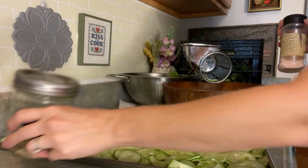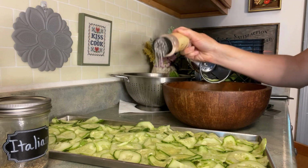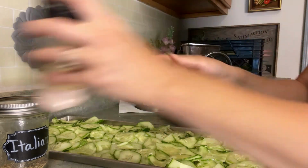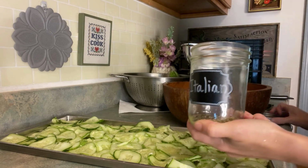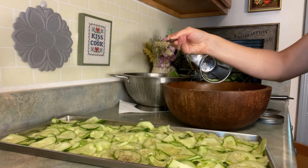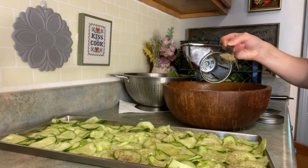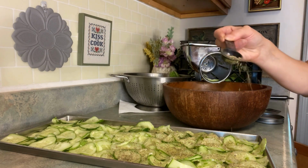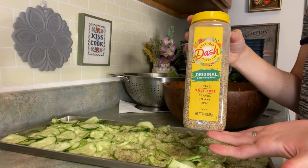At the time that I'm talking with y'all about these things, we've already tasted them, and the Italian salt was the best. The caramelized onion butter was pretty good, but not as amazing as I thought it would be. And I think the ranch came in a really close second. But this salted Italian seasoning was definitely by far the winner. Although all of them were good. All of them were completely edible and getting eaten up.